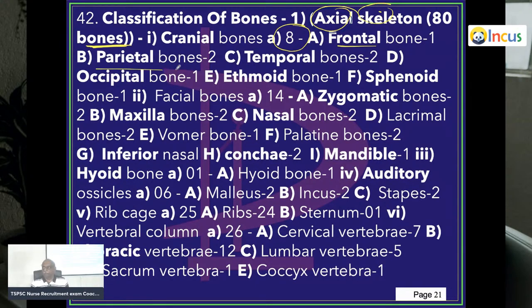Frontal bone, parietal bone. There is one frontal bone, there are two parietal bones, and there are two temporal bones. There is one occipital bone, one ethmoidal bone, one sphenoid bone. These are all the cranial bones. Cranium. In the skull there are eight bones: frontal bone one, parietal bones two, temporal bones two, occipital bone one, ethmoid bone one, sphenoid bone one.